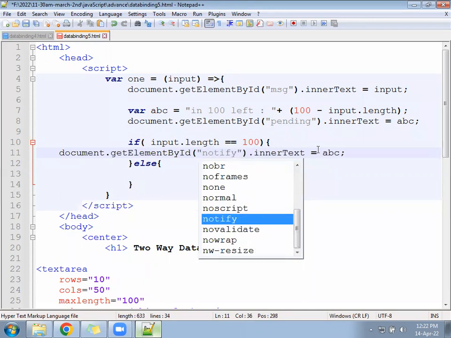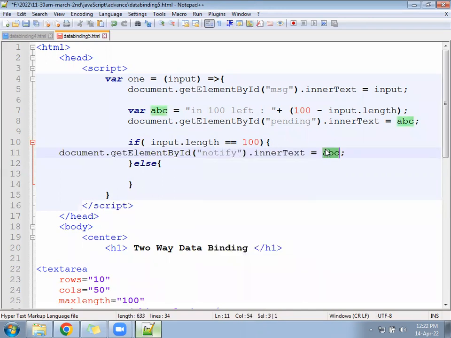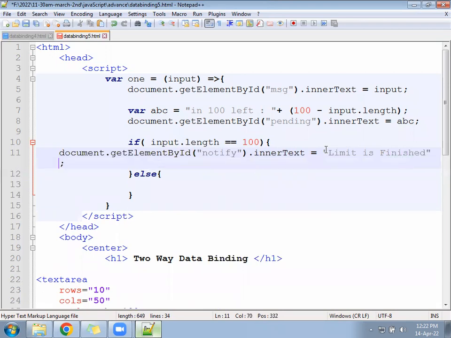Under the notify inner text, limit is over. Limit is finished.